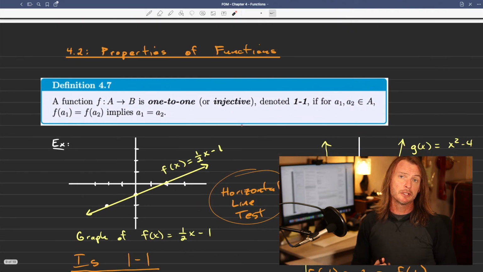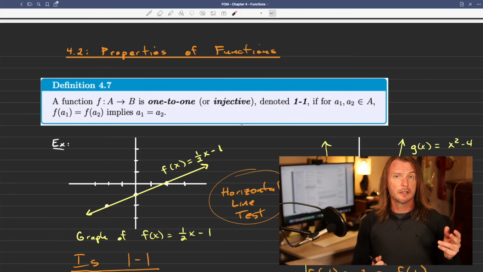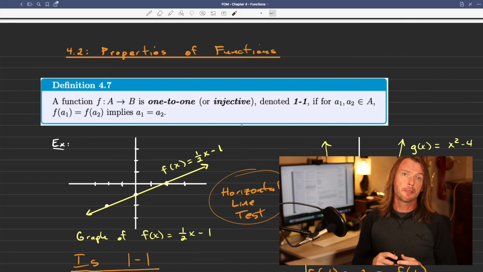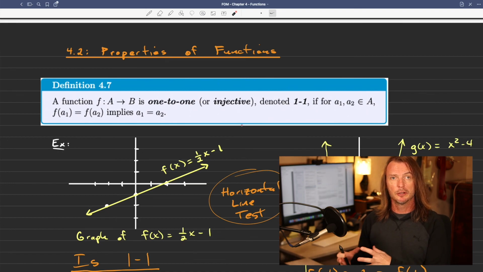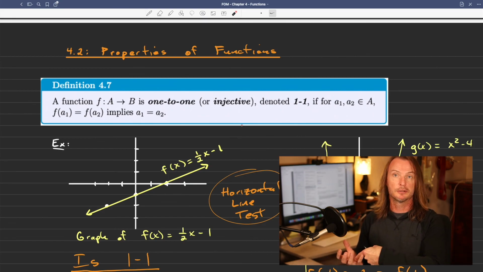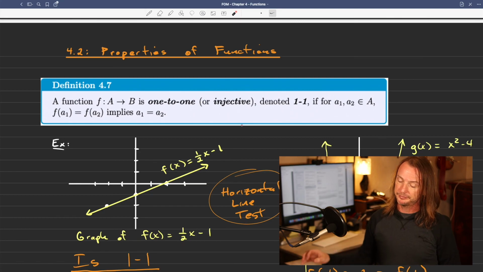And then we did the properties of functions. The big properties were one-to-one and onto. One-to-one just means that if two outputs are equal in a function, they must have come from the same input. So you can think of it as each output value of the function being unique. You don't get the same output value two different ways. Onto just means that the range is equal to the whole codomain, so every element in the codomain has an arrow pointing toward it.